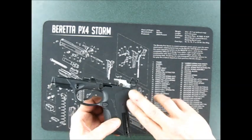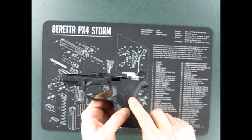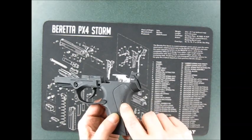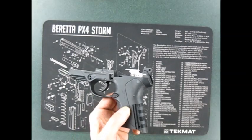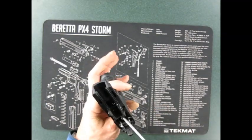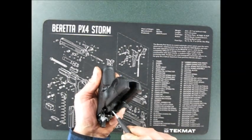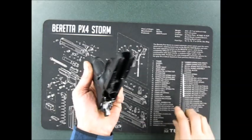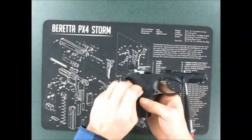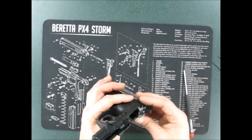There are a couple of pins that hold the fire control group in. A lot of people will drive this pin out, but it's held in by the tail of the sear spring, and when you drive a groove pin away from a spring it can sometimes damage the spring. So as long as you know how to get at that spring and release it, that's probably a better way to do it. I'm going to go down inside here and actually release the sear spring — lift it up and push it off to the side — and now that pin will come right out. That spring will just kind of take care of itself; it's already back in place.